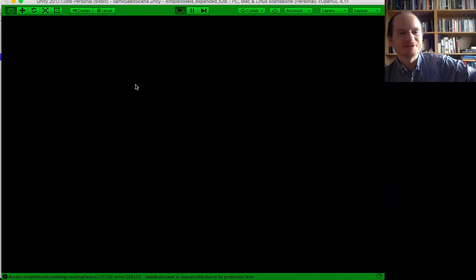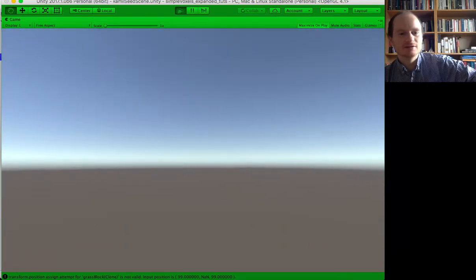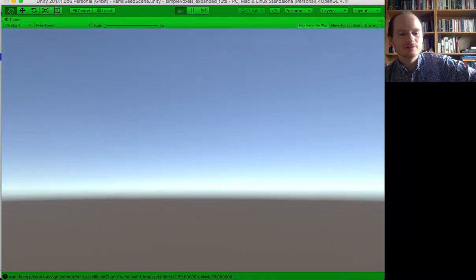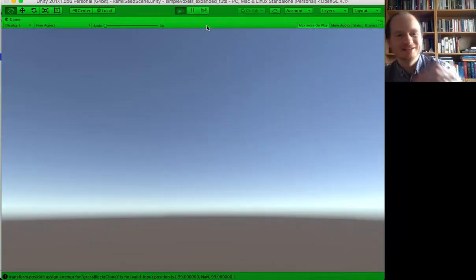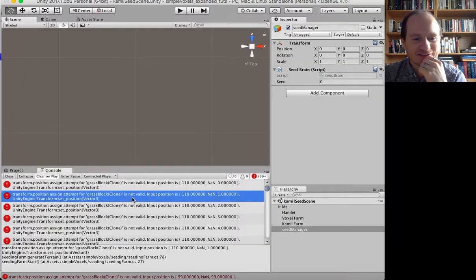I think we've broken something. It's just gone black. Oh, now it's working. Oh my goodness. Right, invalid. We're getting invalid positions. Look at this. So that was a disaster.